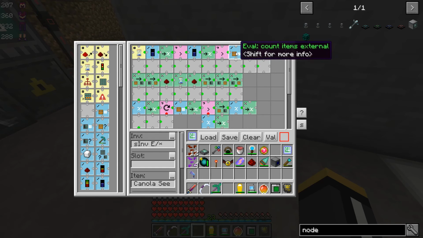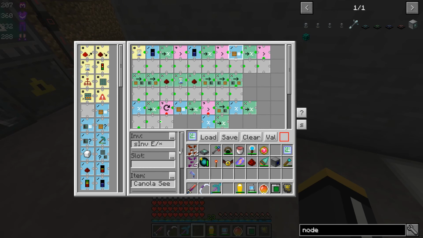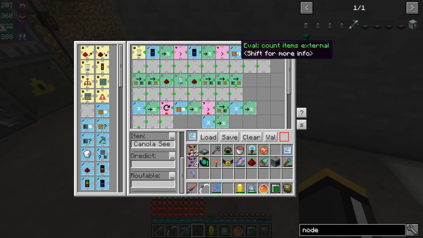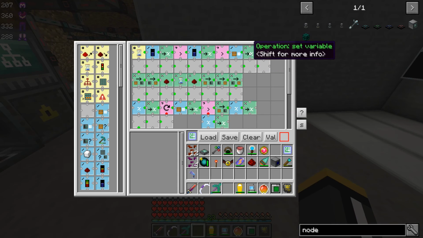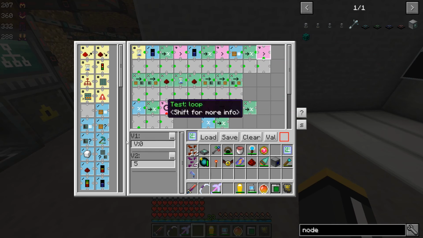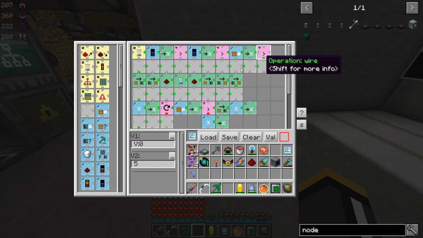We're checking the sinv on the east side for canola seeds, and we're getting an item count. So how many canola seeds do we have in here? We're putting that in variable 0 again, and we're saying, hey, is variable 0 greater than 5? If so, because we want it to be 6, so 6 is greater than 5, then we're going to just follow all these lines over here.